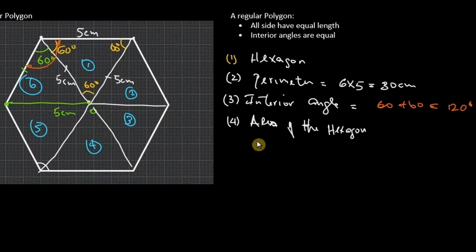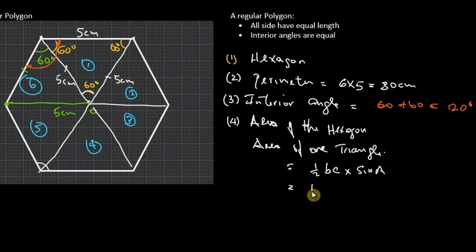So let's find the area of one triangle. Let's recognize that this is what we're doing. So area of one triangle. And we will utilize the formula which says the area of a triangle is equal to half bc times the sine of A, where this is a general formula for the area of a triangle. But in this case, b and c refer to the length of the sides, and A refers to the included angle. So once we have a triangle, and let us look at triangle number 1, if we know the length of the sides, and we know the angle between those 2 sides, which we refer to as the included angle, then we can apply this formula.